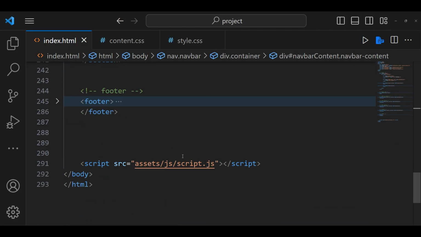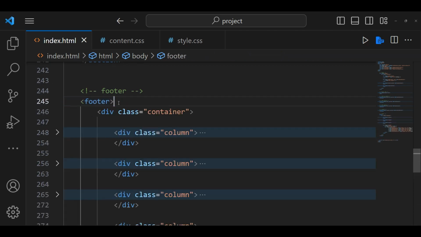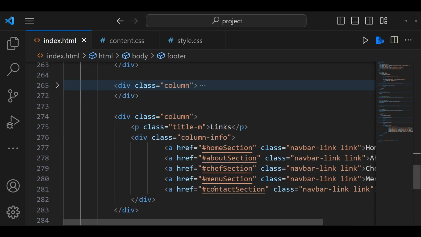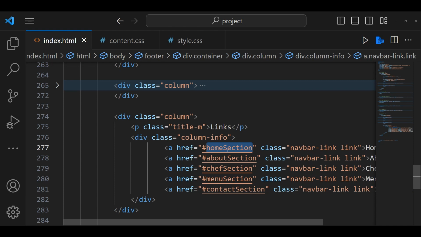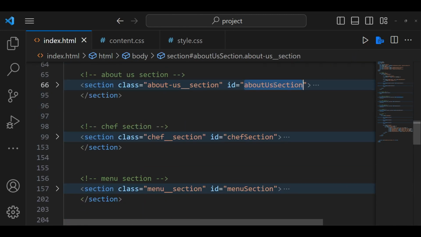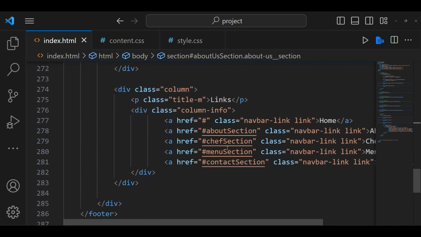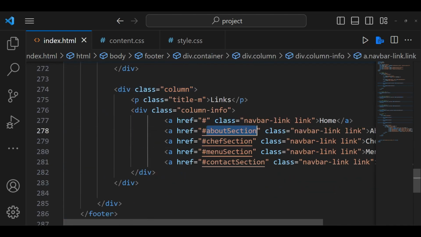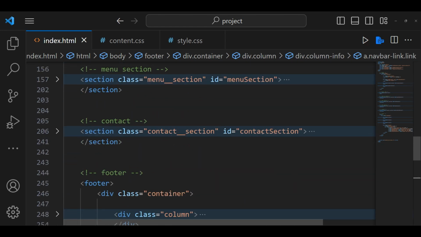So I come here, and inside the footer, where we have the links, the home is equal to hash home, then the about us section, menu section, and then contact section. Is it contact?